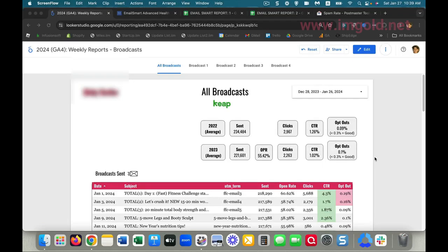So there's no one tool that will give you the complete picture, but let me share with you a couple of my favorites that, coupled with a knowledge of your email practices, should give you some ideas of how things are performing. So the first one I want to show you is creating some sort of dashboard. The reason I like the dashboard is so that I can combine data from different sources. So I can combine data from our CRM as well as from Google Analytics.